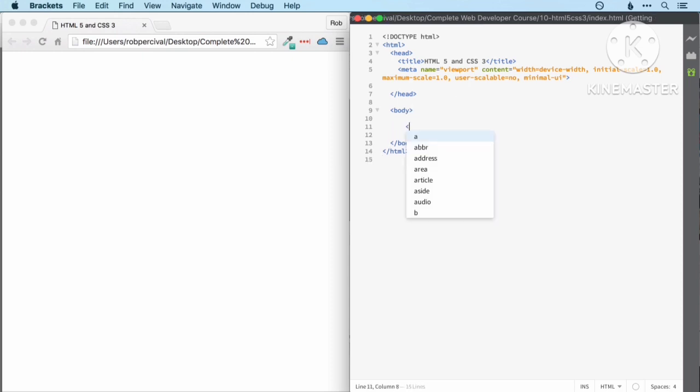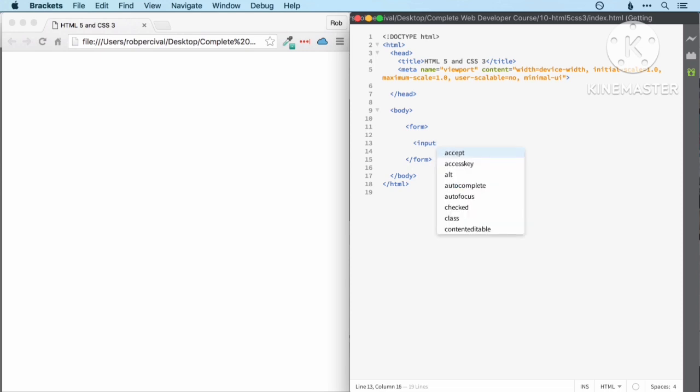So let's set up a simple form. We're not going to worry about Bootstrap or anything this time. Not particularly concerned about style here, it's more functionality. So let's start with our humble input element, and we'll give it a type of text. And the first thing that I'm going to show you is actually something that we've used throughout the course, but is HTML5 specific, and that is the placeholder.